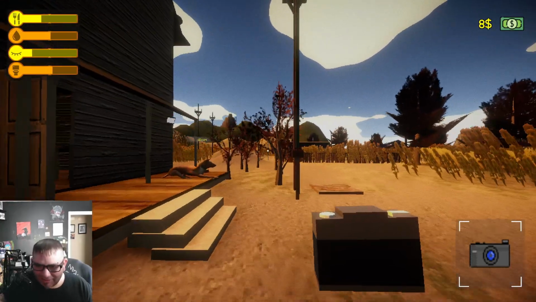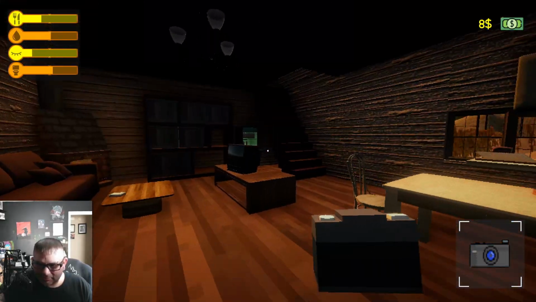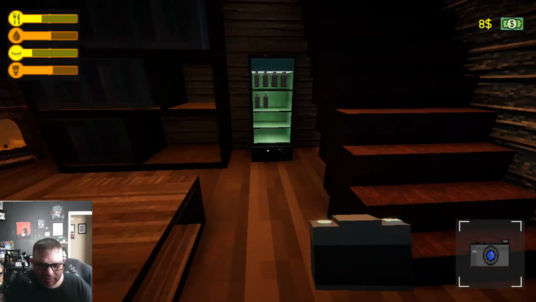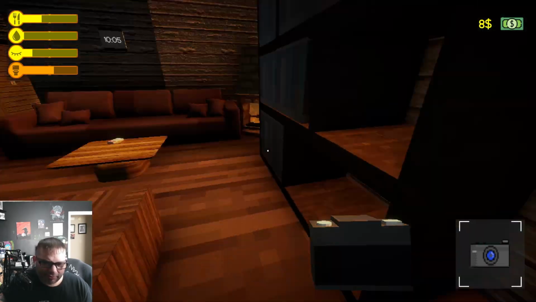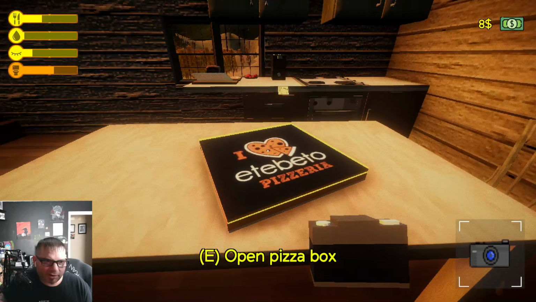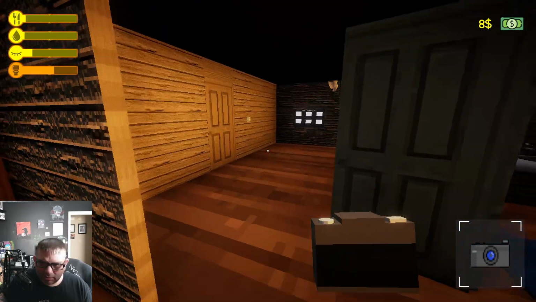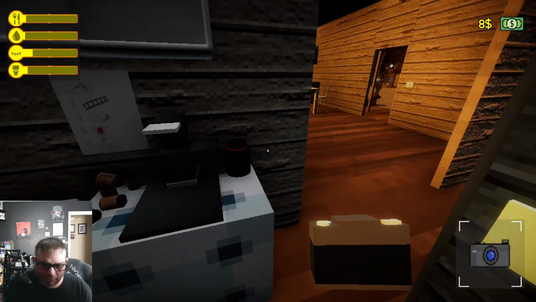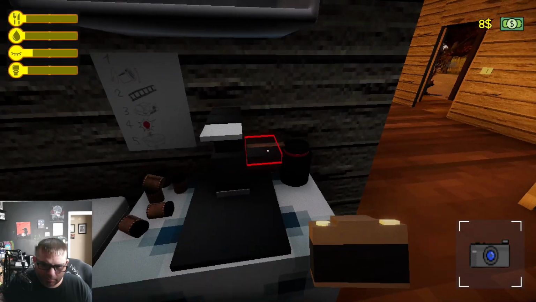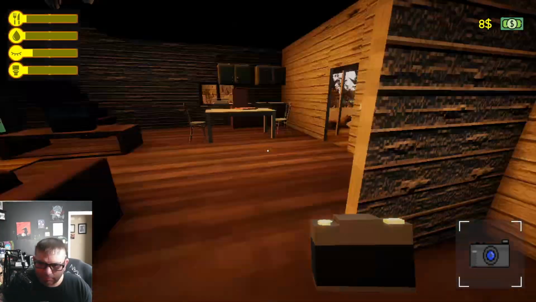Alright. So this dude's got a drink and he's got to pee super bad. So we're gonna go ahead and drink first. Oh yeah, that's good stuff. Let's eat while we're here. Man, three slices of pizza. Pee all over the seat. Alright, let's develop our film while we're in here. Boom, boom, boom. Nice. I bet these are worth some money, man.